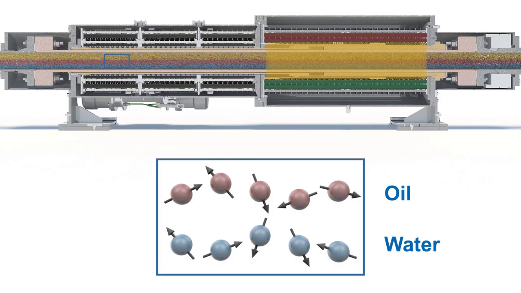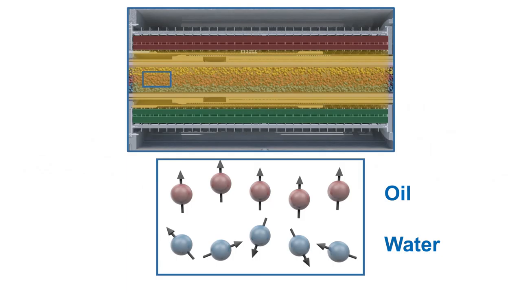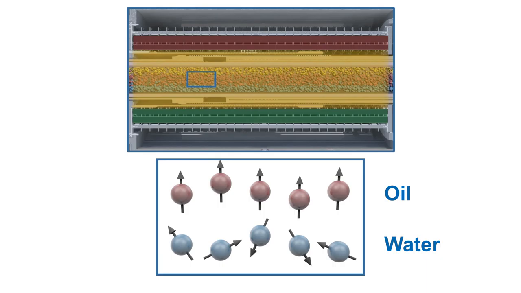The difference in magnetic resonance properties allows making a distinction between the flow rates of oil and water. Hydrogen atoms in oil align faster to the magnetic field than hydrogen atoms in water. When applying a short magnet length, the measured signal will be dominated by the oil.